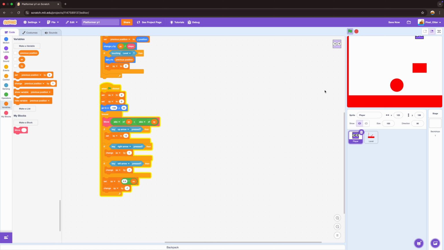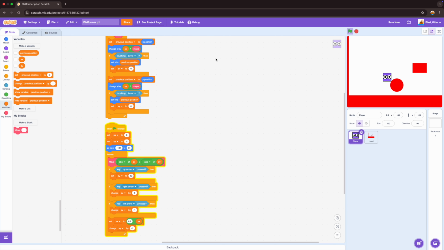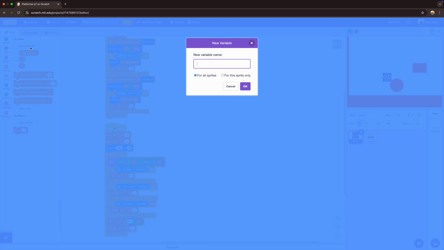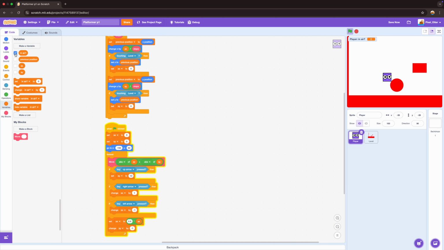A secondary bug which we might solve is this. Now, create a new variable, "in air?". This variable checks whether you're in the air. Set in air to 0 over here, change in air by 1.